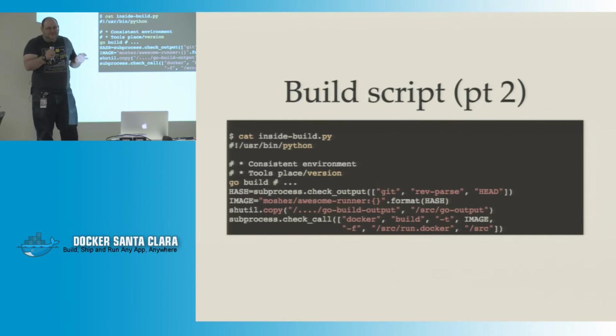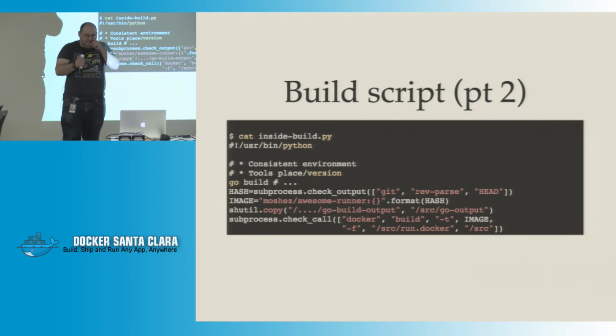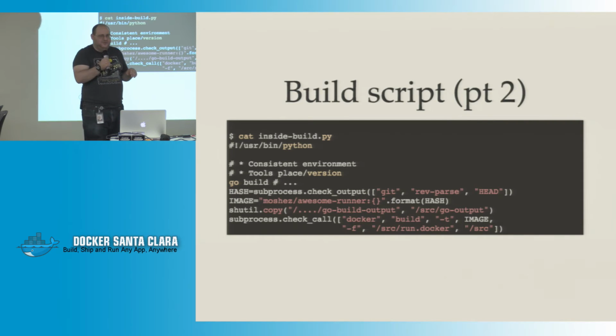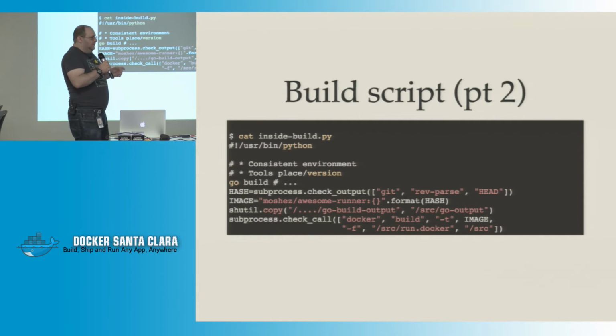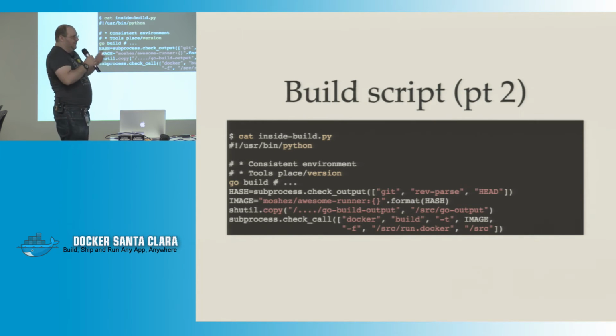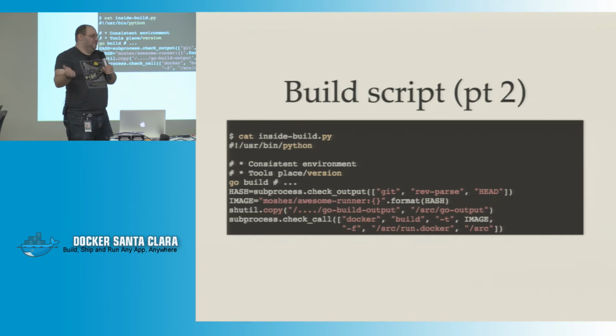Now, Docker build is a very, very interesting beast. I want to talk a little bit about how Docker build works, because you all run it, but I'm not sure if you noticed some of the subtleties about it. The way Docker build works is it looks at the files under the directory that you specify, literally in this case /src in the container. Then it sends the entire contents of that directory over the Docker socket. It says, when I ask you for stuff, this is what you have. And then, if the Dockerfile mentions any of these files by name, the Docker daemon will happily work with it.